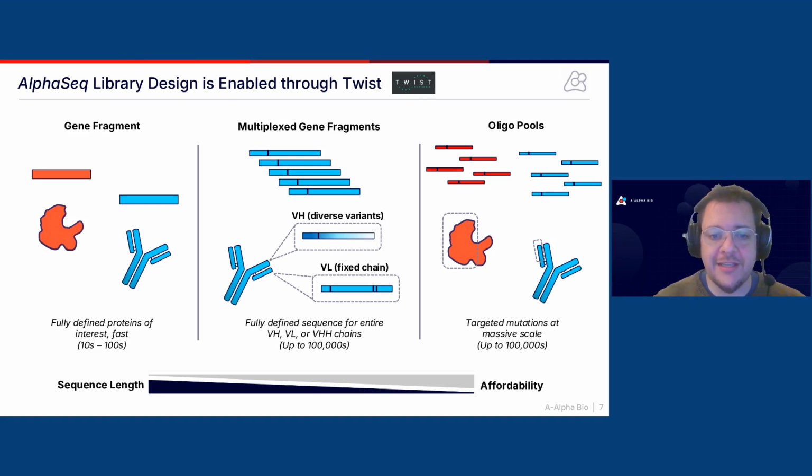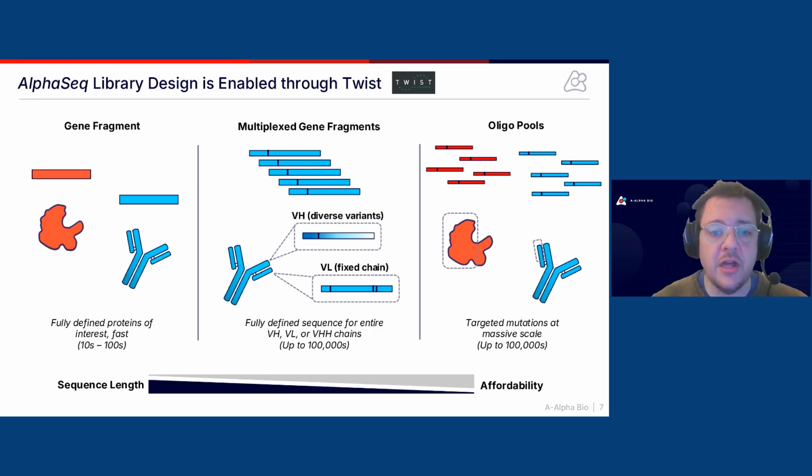Critically, these things have recently hit the market and can go out to about 500 bases, which for an antibody engineer is a really magical place, because that means we can now fully define either the light chain or the heavy chain of an antibody, or fully define a VHH, which again is really critical. As you'll see later, if we take a scaffold and we want to make 15 or 20 mutations, that's something where we need to be having fully specified DNA.